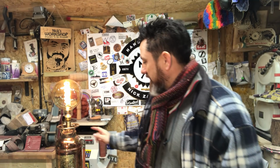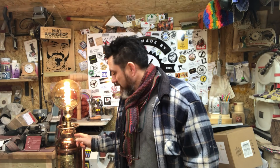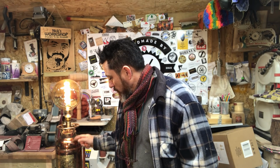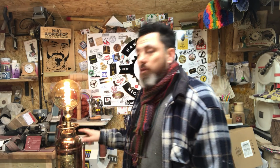I really hope you like this project. I really enjoyed restoring this. I do like restoring stuff. I've actually since bought another one of these because they sell these on eBay. That's really cool. So I bought another one, different, and this is from the USA, this says, but I want to restore that as well.